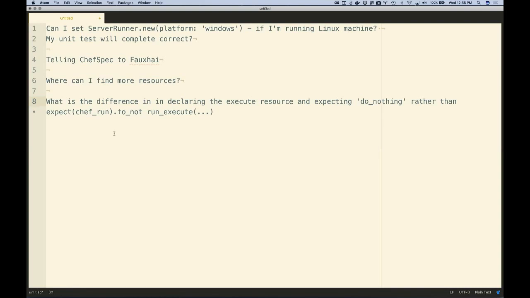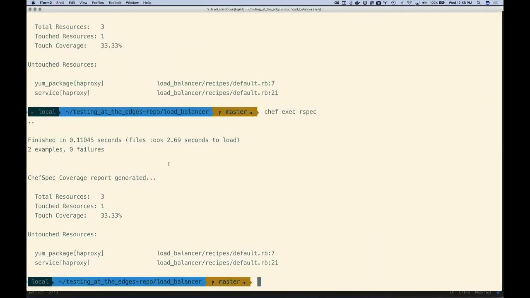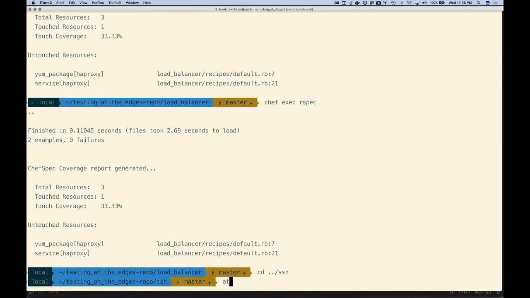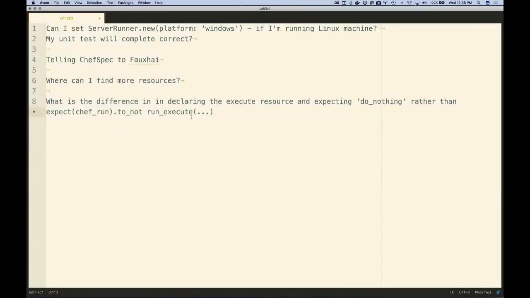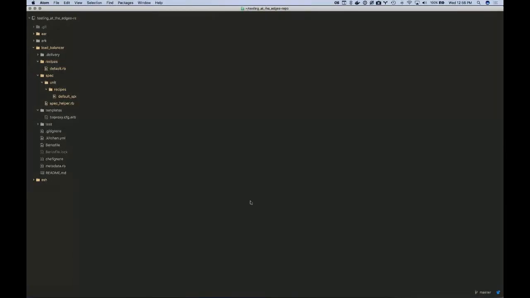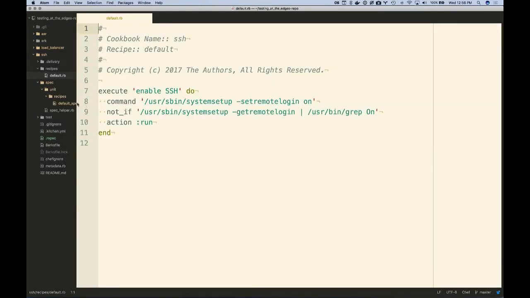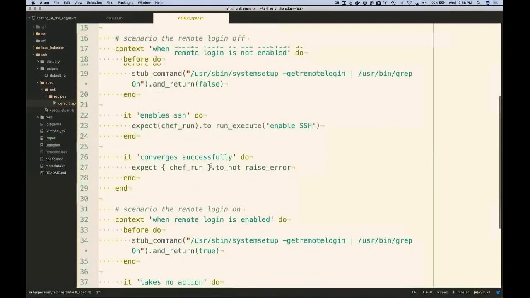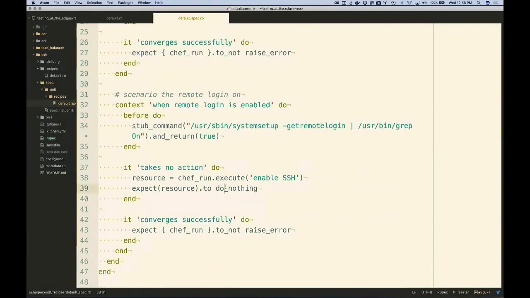Yeah, I think that's an interesting thing. Let's talk about that. And that's particularly interesting when we start saying that. Let's go back to one of the resources I was actually doing that with, and I think we've got a little time to do that. So I'm going to move back to the SSH cookbook, which I think had that functionality that you're talking about. Inside that SSH cookbook, let's go back and close and reset. Close everything down, open up and reset again. Here's that recipe, and again, I wrote some command here that says to do nothing.